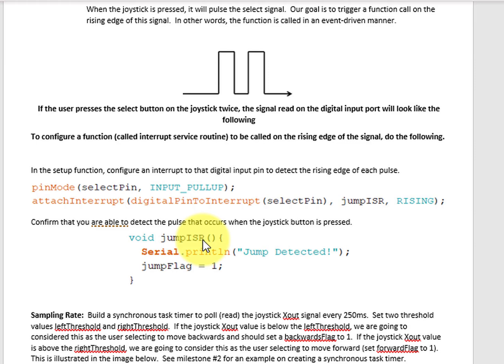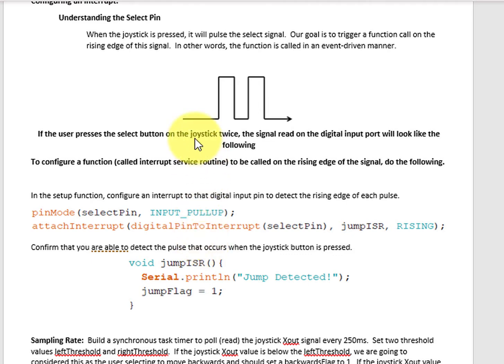Now we can think of the event as the following. Imagine we have that joystick button. When you're pressing down on the button, imagine we're looking at that waveform signal. It's a digital input signal, so it's either off or on. Imagine the button is pressed and it goes to a high state. Then the button is released and it goes to a low state, and then maybe it's pressed again, goes to a high state, and then released. So maybe we get a signal that looks like this.